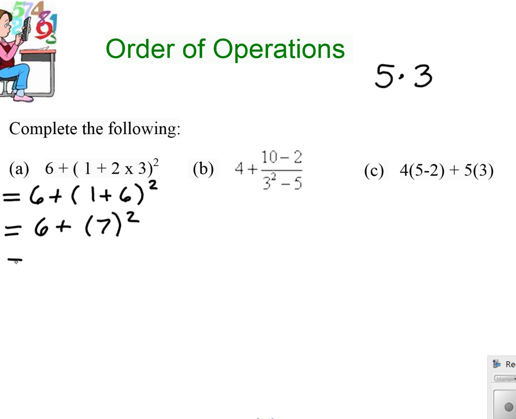Then we're going to do exponents. So 7 squared means 7 times 7. And then finally, the last step, we're going to be adding. Notice I didn't change the way the question was structured. I just did things in the order that I was supposed to do them. But I wrote the question as it was originally written.